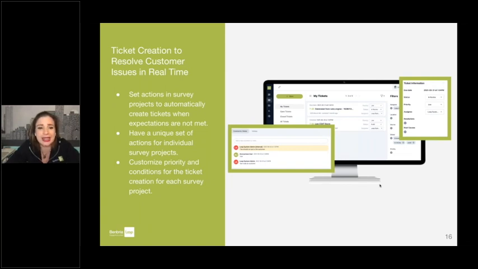So our new action management framework will allow for more efficiency in that way. Like Sahil showed you in that demo, you now can create your actions in survey projects, which will automatically create those tickets. So automation is definitely key for a lot of people's workflows. There's not a lot of extra time and resources, so wherever we can automate, we definitely try to do that. We also offer a chance to have a unique set of actions for individual survey projects. Like we were looking at there, we had several different projects on the go, and all of those SLAs can be different. So everything is certainly customizable, which helps.